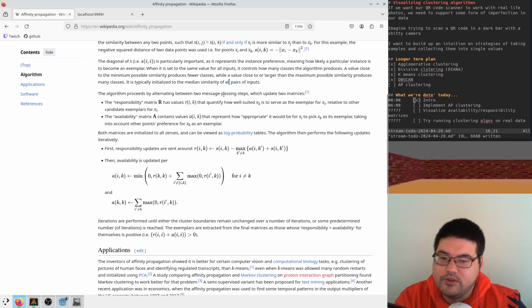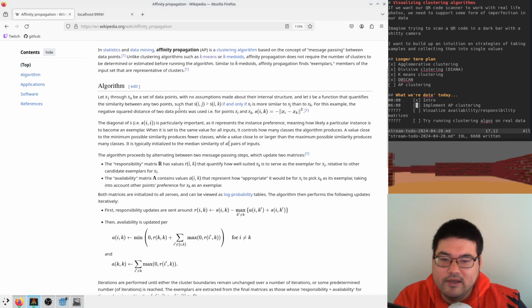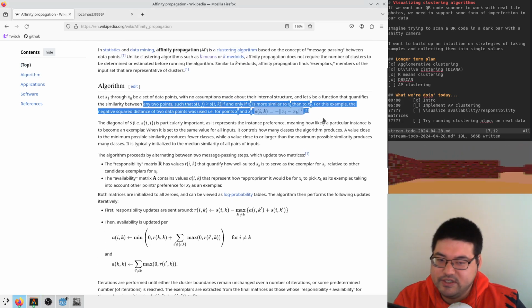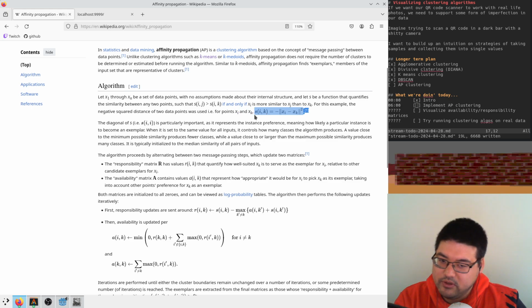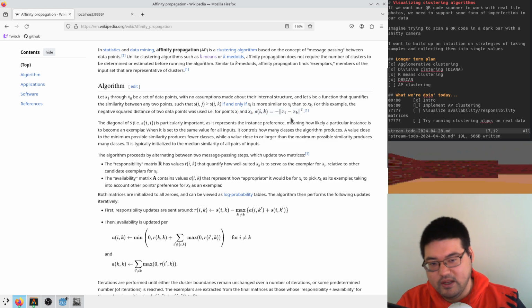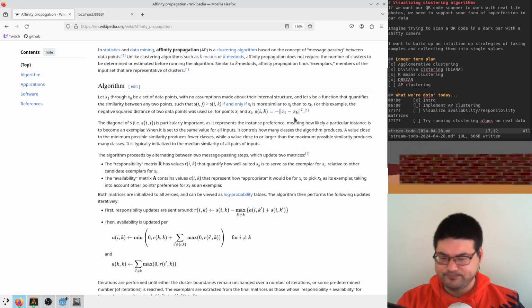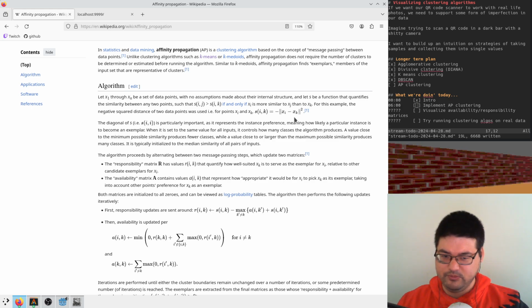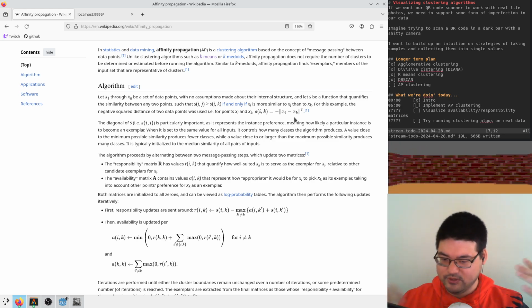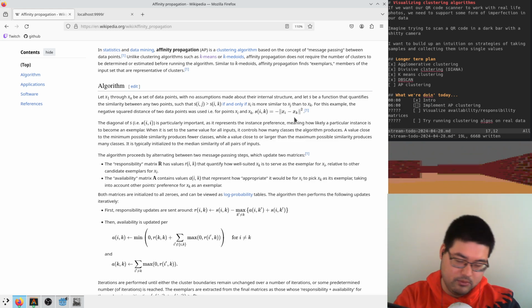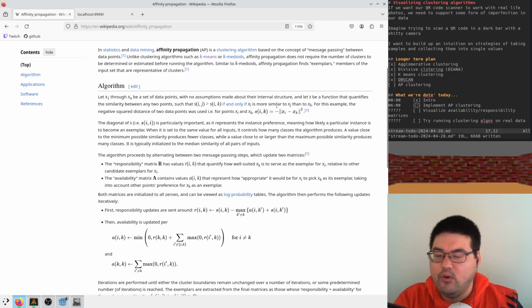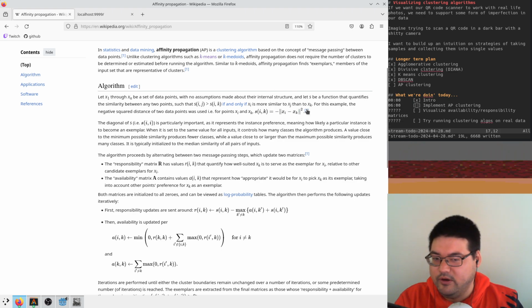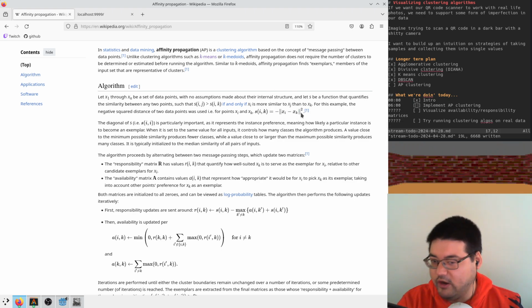Okay, so the algorithm. We have a distance function. This is just Euclidean distance, or Pythagoras, right? a squared plus b squared equals c squared. So if you want to find the distance between two points, you subtract them and square root them, but you don't have to square root them because we only care about sorting. So you just have point minus point, squared. Fine.